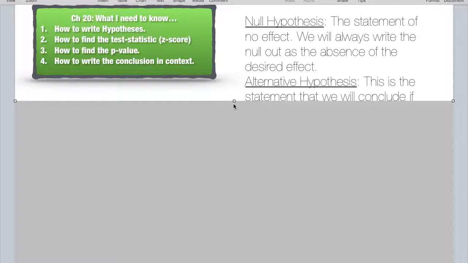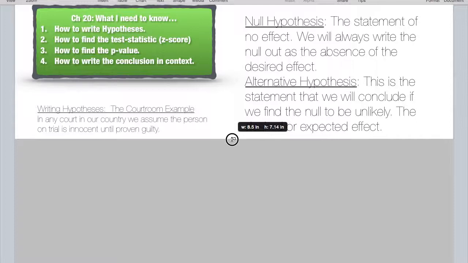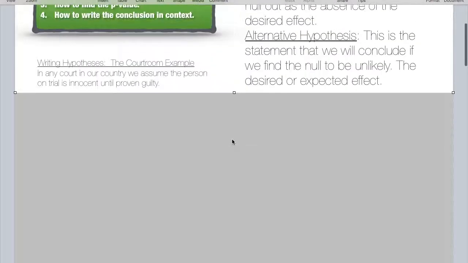The alternative, on the other hand, is obviously we're looking for an effect to be present. And so that probability is going to be where the alternative hypothesis says, well, this is what I'm expecting to happen. It's either not what I think it is, or it's more or it's less than what is currently happening. And like we did in number 1, we showed a bunch of different things that could change the alternative based on the context.